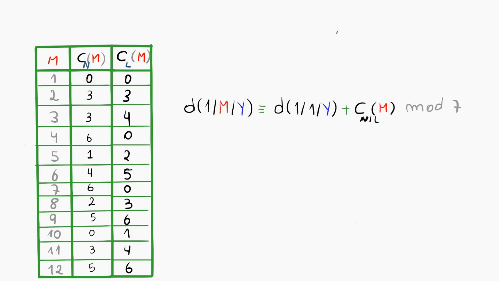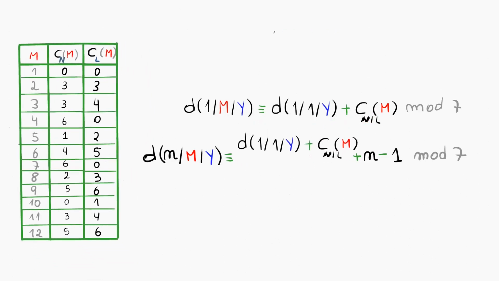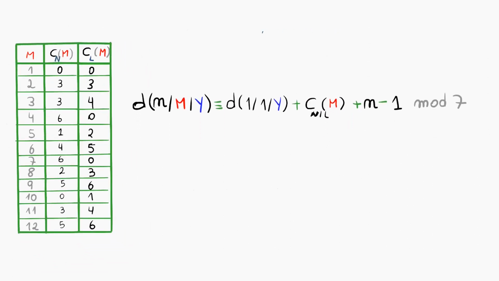We have a formula to obtain the day of the week of the first day of month M and year Y, which depends on the day of the week of January 1st of year Y, plus values that depend on the month in question and also on whether the year is normal or leap. Let's recall the formula we had previously. We now know that the day of the week of the first day of month M and year Y is congruent with the sum shown. So by combining both formulas, we have a relationship that brings us closer to our final goal.